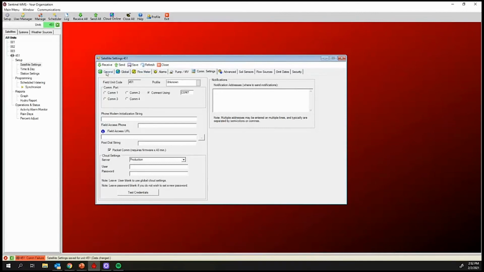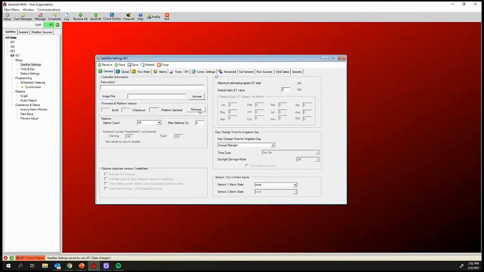Let's go try this again. And there, it communicated. So it brought my firmware version in for me. And when it did, it unlocked all sorts of features that were previously locked.